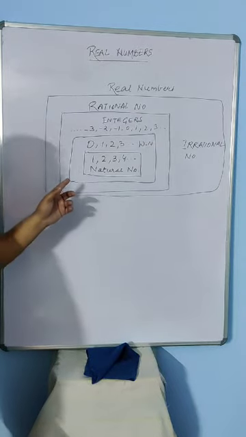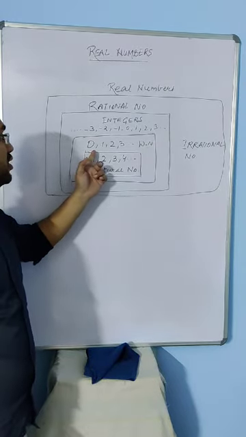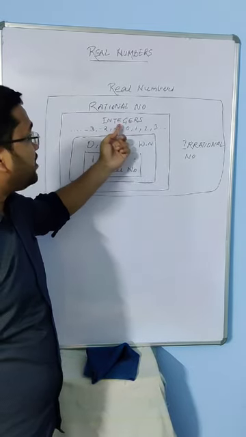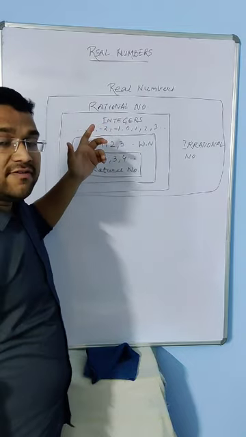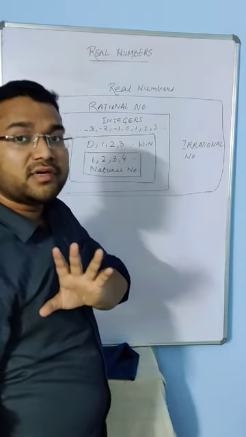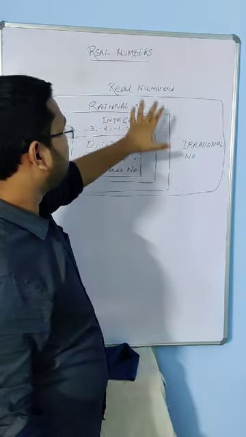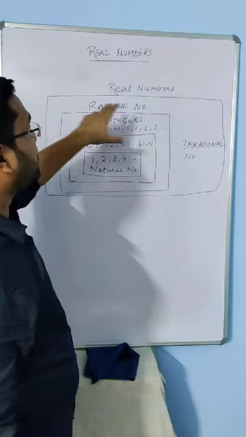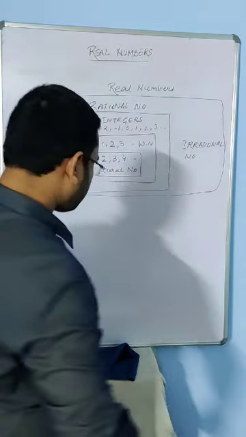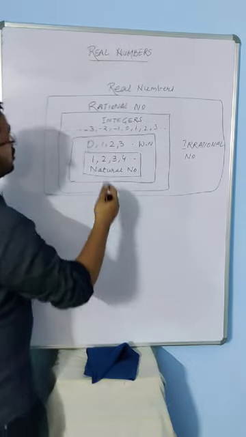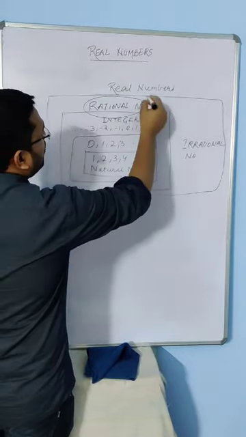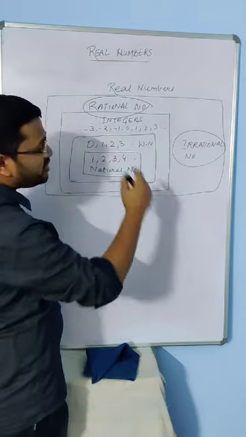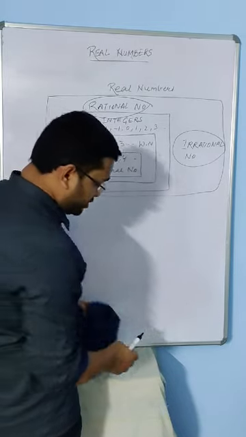I hope it is clear. So counting numbers are 1, 2, 3, 4. When you include 0, it becomes whole numbers. When you include negative counting numbers along with the positive ones, it becomes integers. And when you include fractions and decimals, excluding non-terminating and non-repeating ones, it becomes rational. Apart from rational, we have irrational, and this complete system of numbers is what you call real numbers. Now our focus here is on what is rational and what is irrational. So I'll start with what is a rational number.